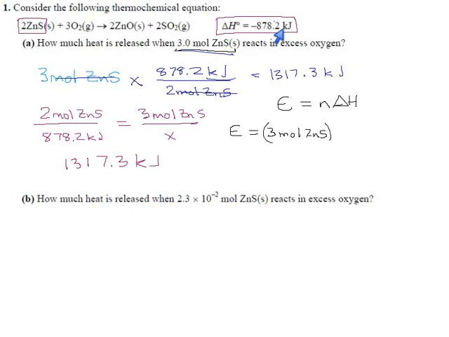This is saying you get 878 kilojoules for every 2 moles of zinc sulfide. And the little jump you have to make there is divide this by 2. Because you're interested in zinc sulfide, you say, OK, that actually means I'm getting 878.2 divided by 2 is 439.1 kilojoules per mole of zinc sulfide. If we were interested in oxygen, we would have taken this and divided it by 3. But for zinc sulfide, we divide by 2, and that gives us kilojoules per mole. This is the number you put into this formula.